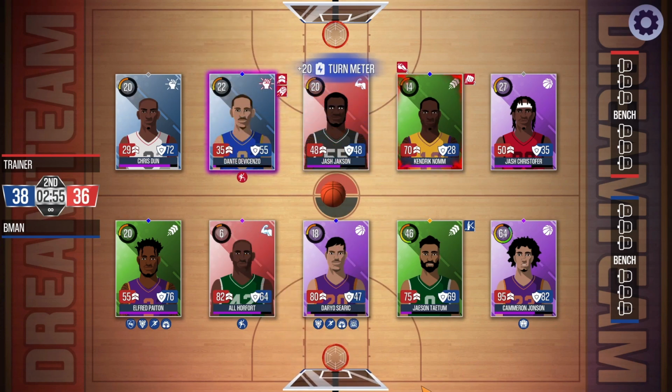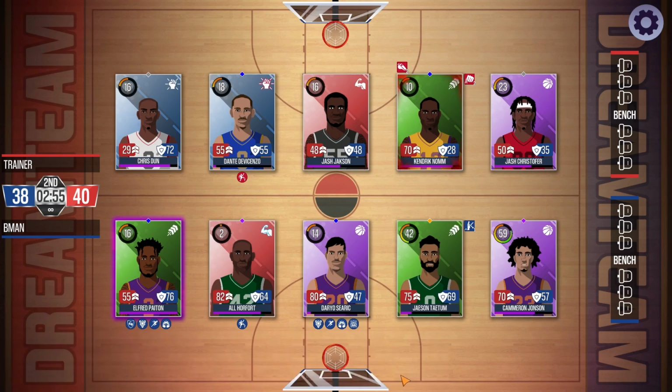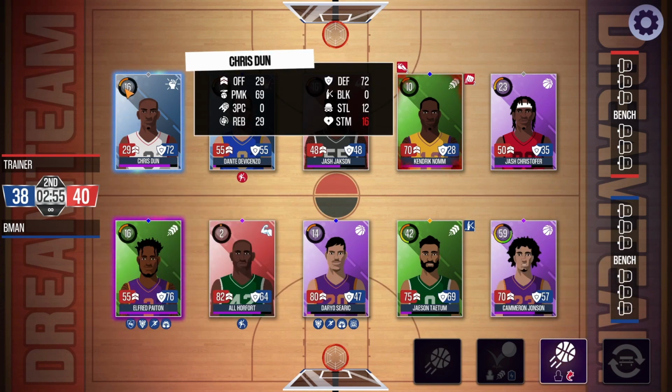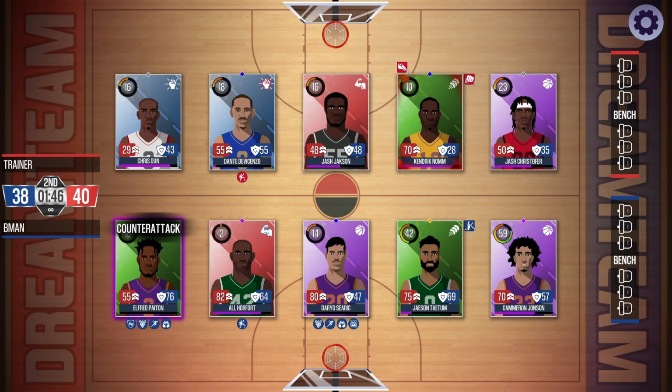Who's this? Dante? Rebounds. They got rebounds. Alfred Payton has a great late game skill that can negate an opponent's defense if used at the right time. Let's use it now. Here it is, the counterattack. Give up bone and counterattack for 2 turns, shoot 4. Counterattack defense is going to be equal to the stamina of the opponent instead. So in this case, he has 16 stamina left. So instead of 72 defense, he's going to get 16. So let's go, Alfred.